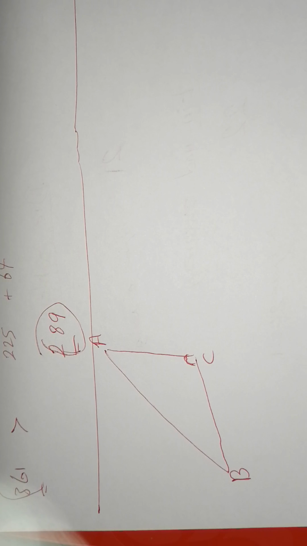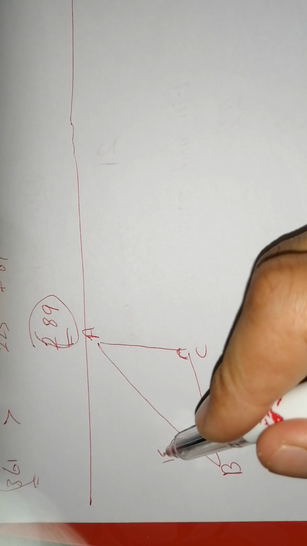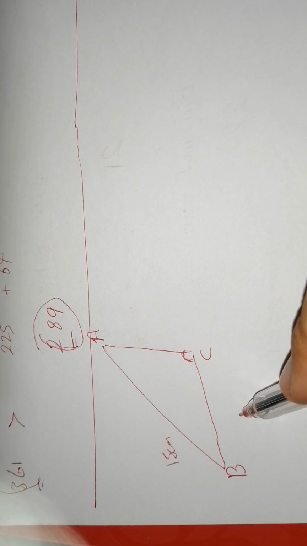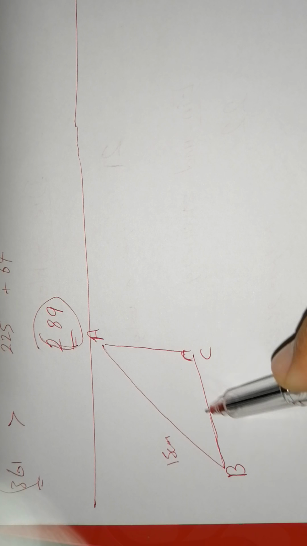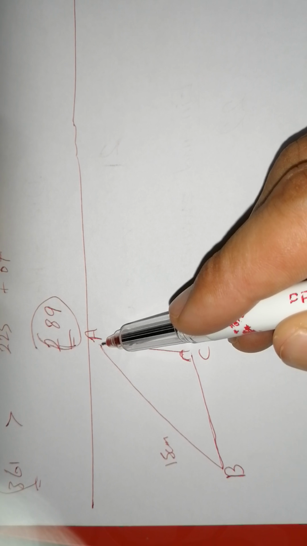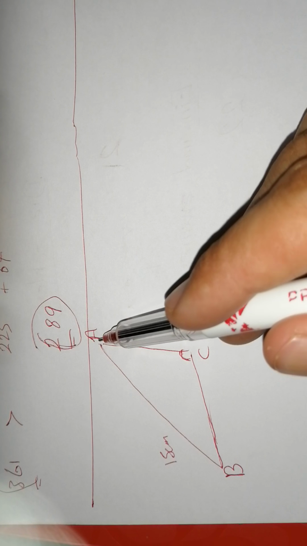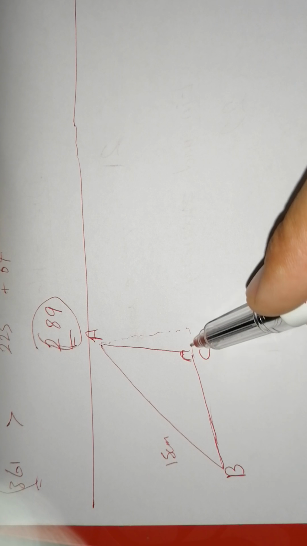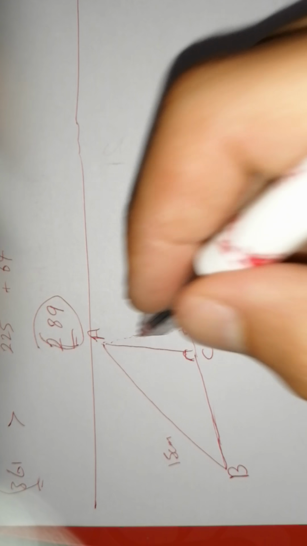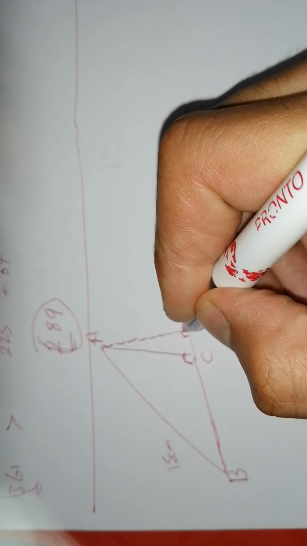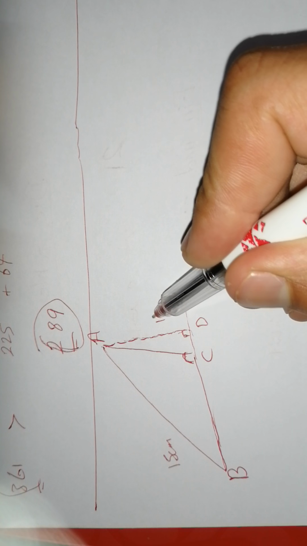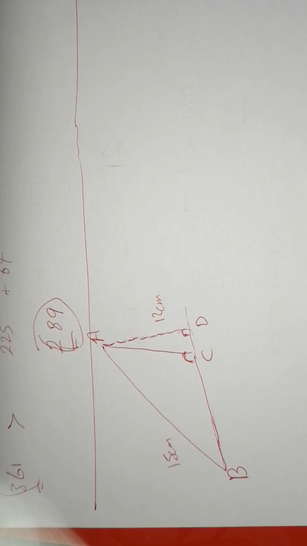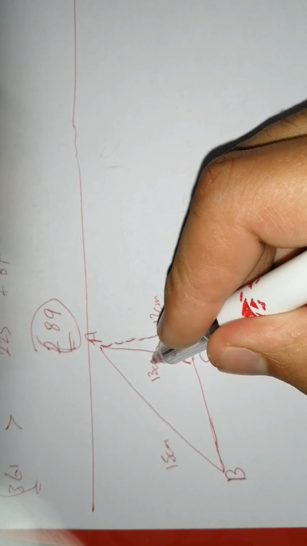Now we have AB equal 15 centimeters, and we also have AD perpendicular to BC. If we draw a perpendicular line segment from A to BC, it will intersect it outside the triangle. That's very good. And then we have AD equal 12 centimeters. Also, we have AC equal 13 centimeters.